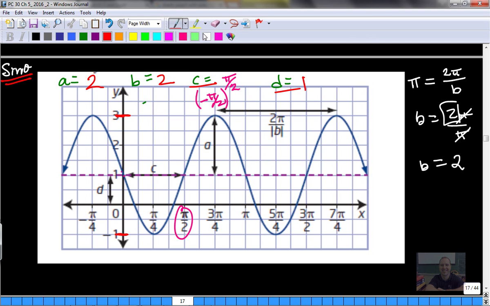All right, so you put that all together, and you have y equals 2 sine. Now, brackets, you'll see it in the book a little different way, I think, but you can do your B value just right there, and then you should put your variable and your C value inside these brackets here. So sine 2, and I said theta minus pi over 2, okay, and then plus 1. So there's your A value, your B value, C value, and D value.